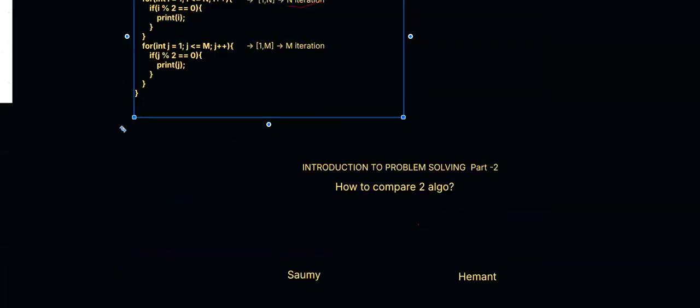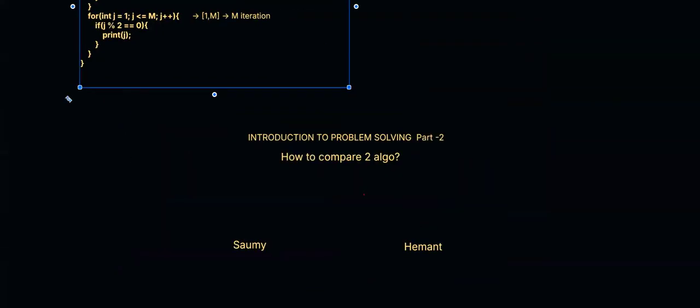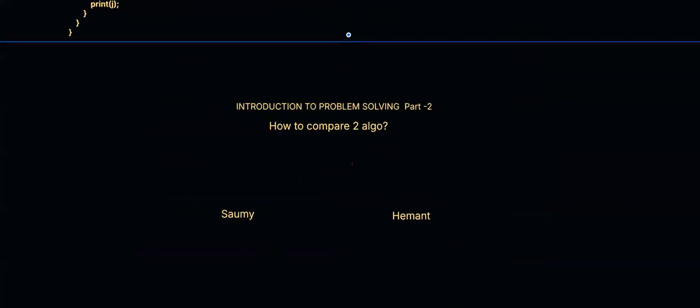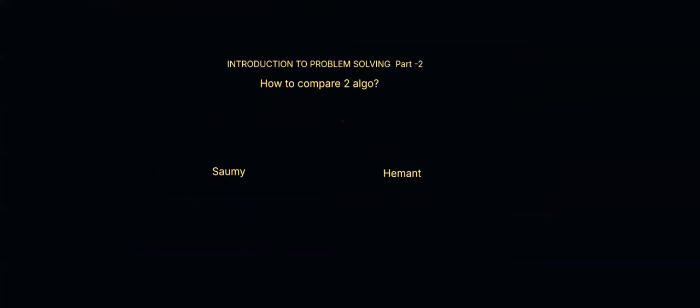Now this is the last topic of today's lecture: how to compare two algos. Here we will have an example of Samir and Bhavin.